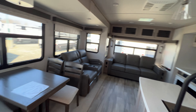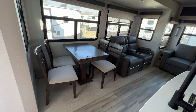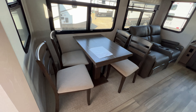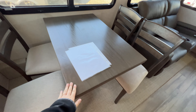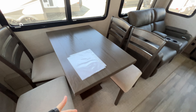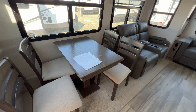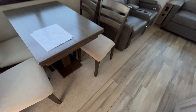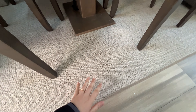As soon as you walk in, you are met with your freestanding dinette — a really gorgeous table and even chairs. You can adjust them to your comfortability. I love the design on it, and you can extend the tabletop space if you need a little bit more room for family dinners or board games, things like that. Even the flooring in here is like an outdoor woven rug material — you can easily sweep up dust, pet hair, things like that.